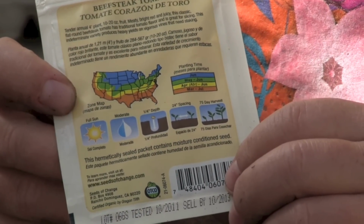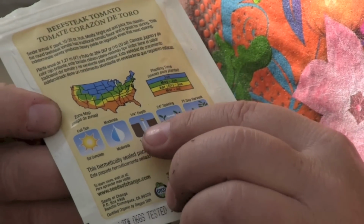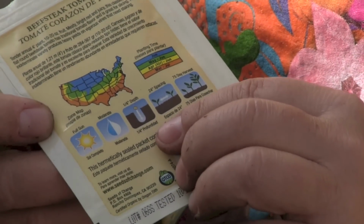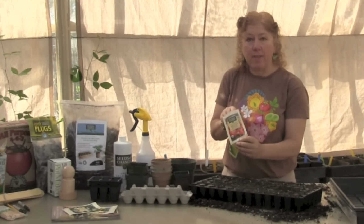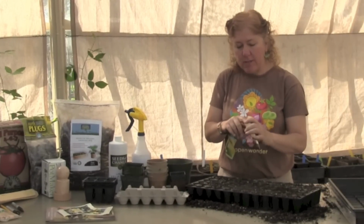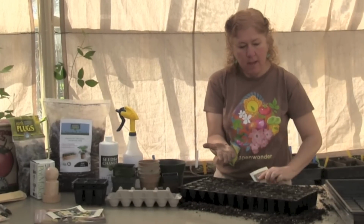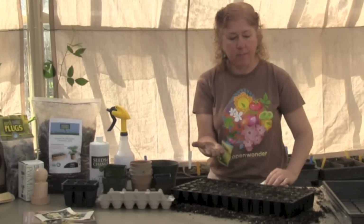Before you start your seeds, be sure to read the back of your seed pack carefully. It has a lot of important information, and it may have special instructions for planting your seeds. Let's start with beefsteak tomato, because that's everyone's favorite. And on the back of the pack it says plant them 1/4 inch deep.